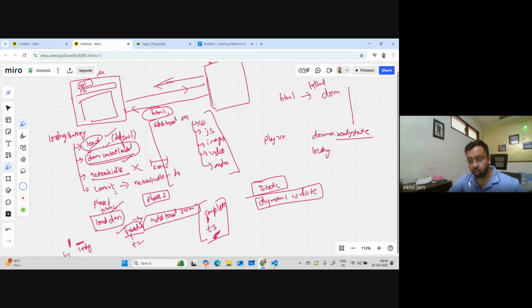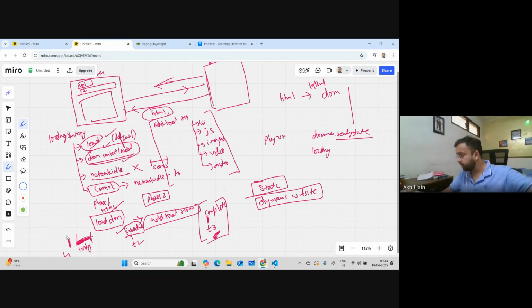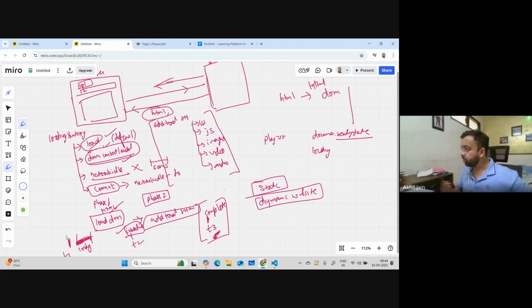What it's saying is that you have received whatever you have to receive from the server, and the browser has started loading the things. So you are somewhere here only, in this phase. And let's say this is what you aspire to be in, you should use commit. It means that the browser has received everything which it has to get, and it is in the process of loading that. So if you think that is the best strategy to use, you should use commit here.